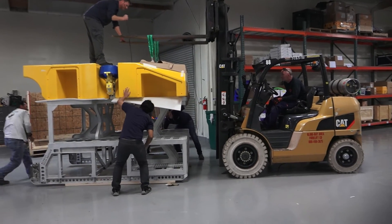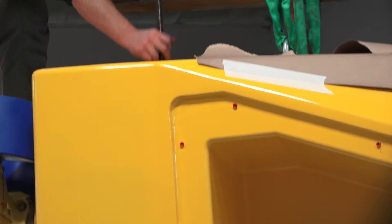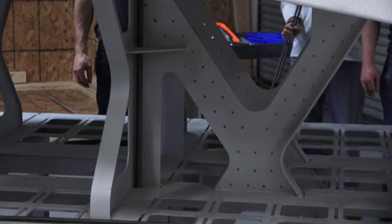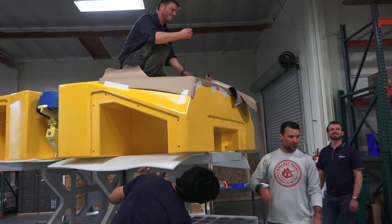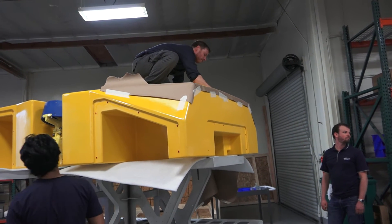There's eight through-holes in the foam and in the frame that we drive rods through. It clamps the foam to the frame as well as it's used for the lifting structure. Now we've finally put those two pieces together, just double checking that all the holes in one matched up with the other one, and they all worked out perfectly, so we're pretty happy about that. It's exciting, it's exhilarating just to see it come together and look like what I've been thinking about in my head for the last six months.